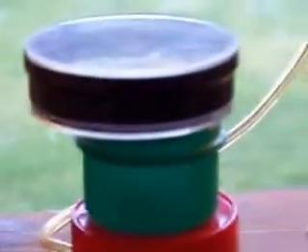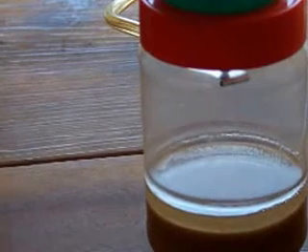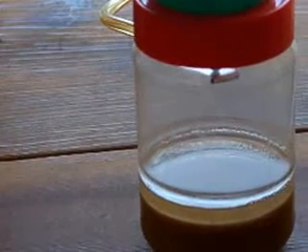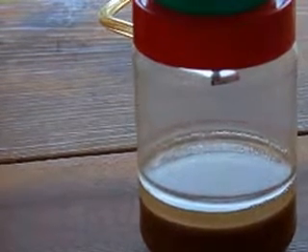Let me slide that out of the way a little bit so I can show you what I did — there's the whole setup, and there's the connection to the Wimshurst. The only reason I had to do it over by the window is I needed more natural light. Anyway, all you've got here is a petri jar with iron filings — you can see how loose they are.